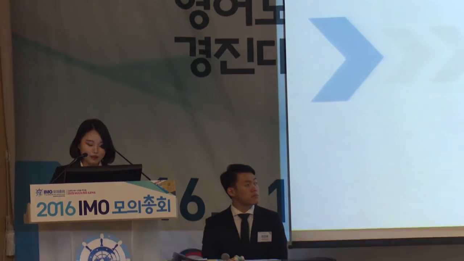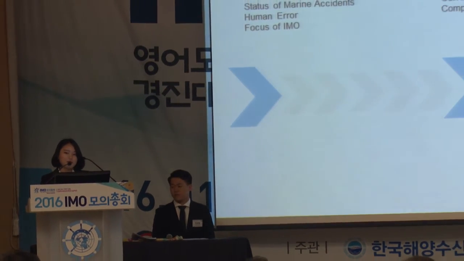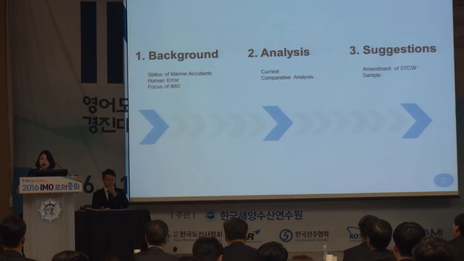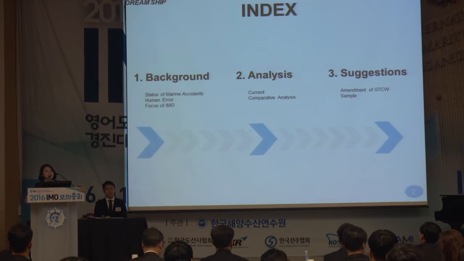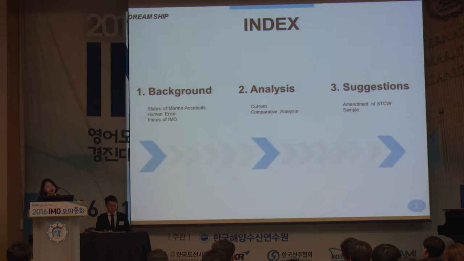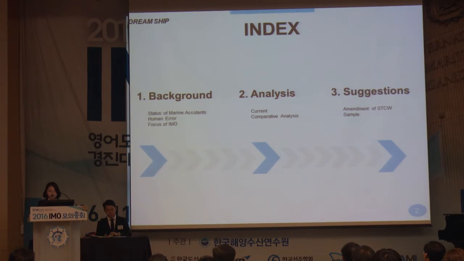Good morning, ladies and gentlemen. We are Dreamship. We are honored to present here today and are going to announce the title of Efficient Implementation of the Minimum Safe Running Level. So let's start now. This is our presentation in depth. I will explain why we chose this title and the outline. The next speaker will explain the analysis, and the last speaker will present suggestions for the minimum safe running level.